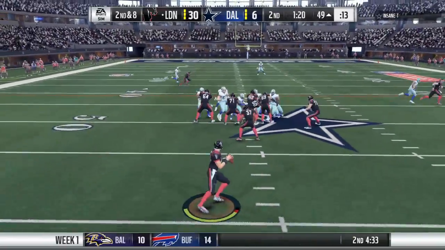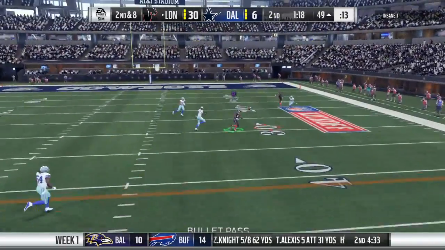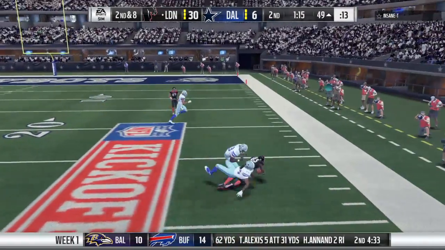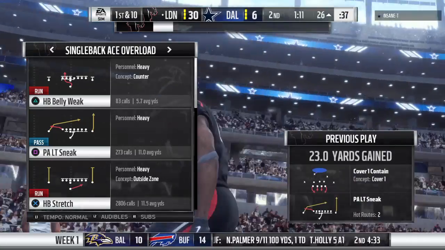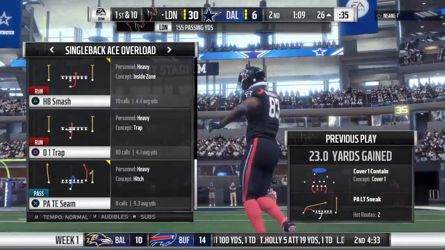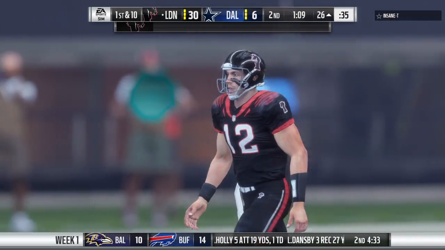On play action, they'll throw. This one complete, right side to McDonald. And he'll be taken down, but not before getting this inside the 30. 23 yards on the play.